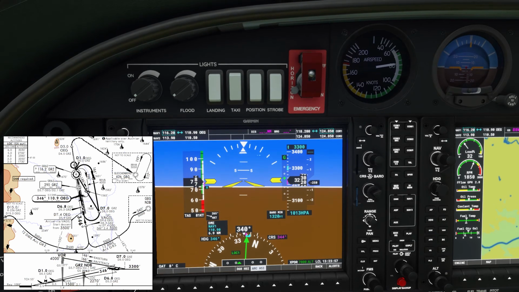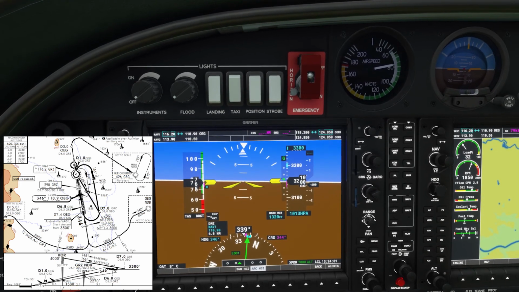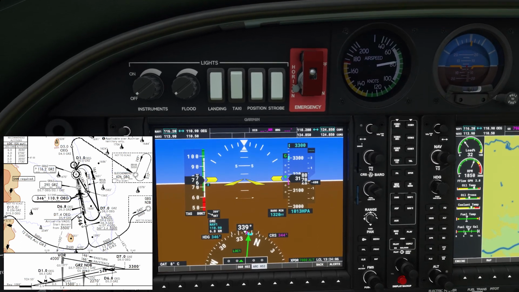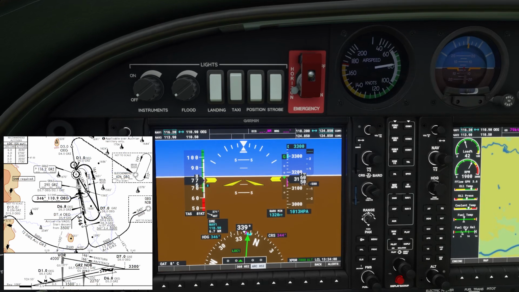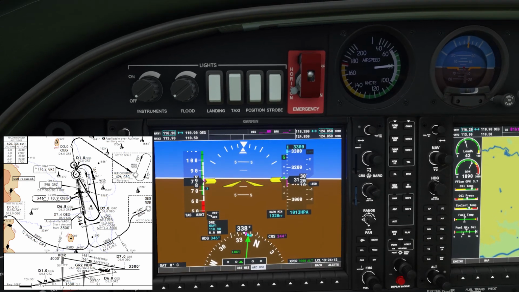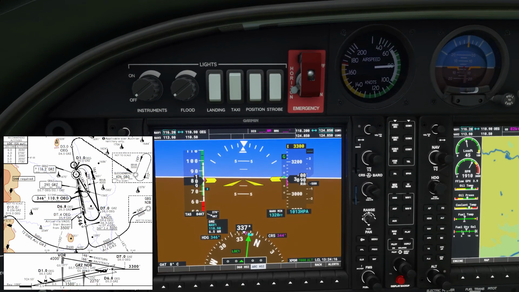Okay. Almost 6.8. We can start our descent. There we go. So we can now start following the glide slope towards the runway. Try and stay a bit on the left side of the localizer because we're still too far to the right. Try and maintain around 80 knots.